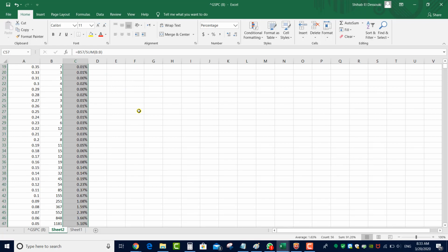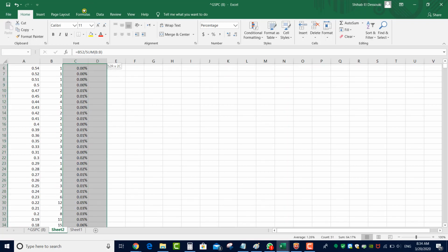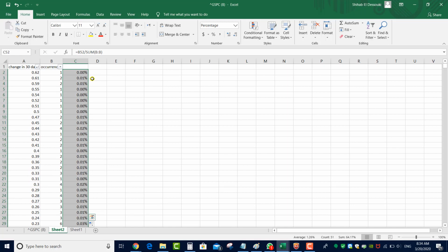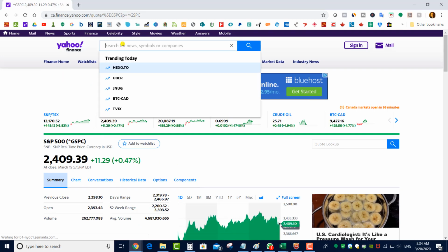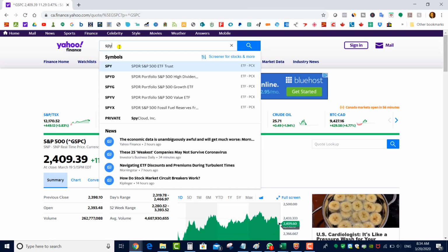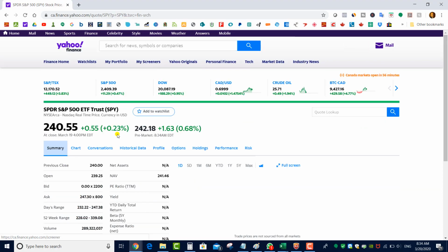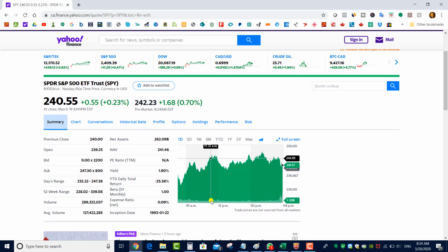How can you make money from this information? What is a trade that allows you to take advantage of this statistic? So if we know that 65% of the time, the S&P 500 is trading above its current price 30 days later, does that mean that we can... All right, so instead of talking about the S&P 500, I'm just going to talk about the SPY, which is the exact same thing. The SPY is an ETF that tracks the S&P 500 index, but because it's tradable, it's just easier to talk about, and it's usually the ETF that I use to make this trade.